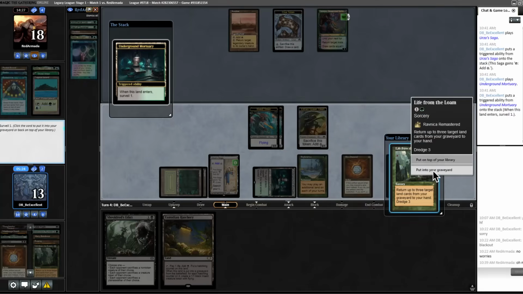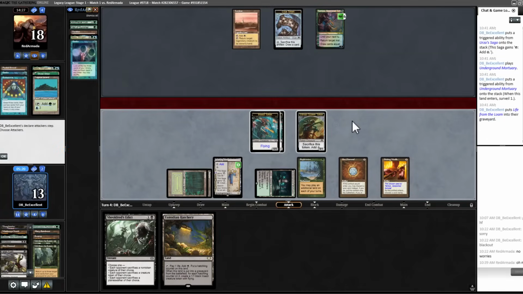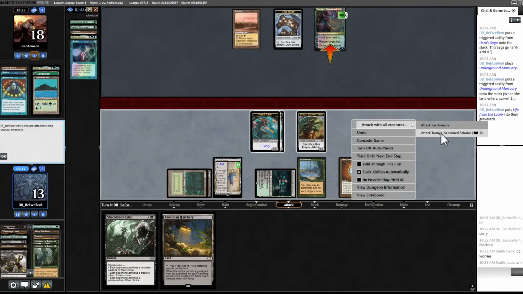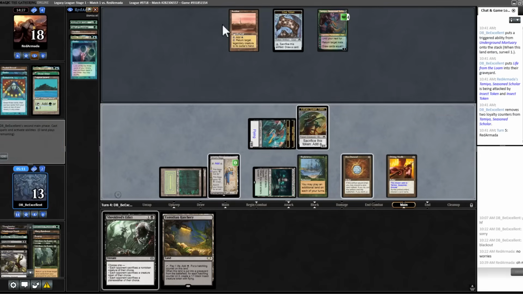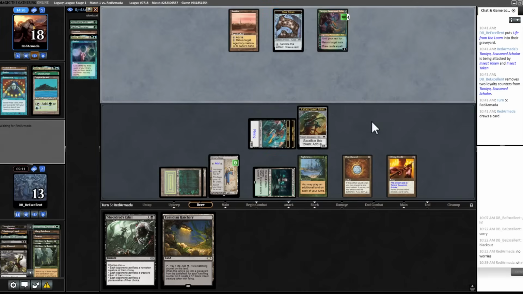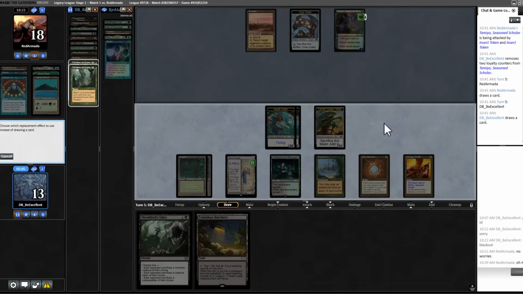That can go in the bin. Yeah, I'm not worried about Endurance at this point. I'm going to attack Tamiyo just to get her dead. I'm not going to respect their long game because I think I can get them under control with Urza's Saga. Okay, so we get the ability to create a dude.